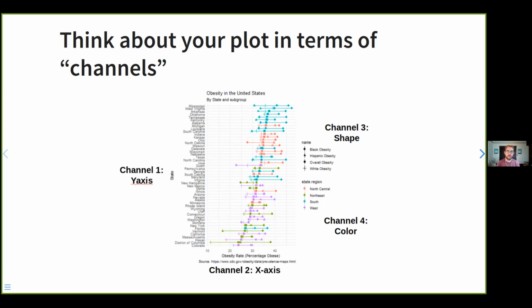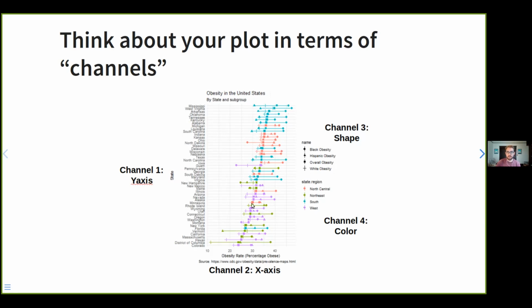Okay, so one of the main things you can pretty quickly see using the power of the color channel is that there's a little bit of a higher trend towards obesity in the South, right? All of these blue lines are kind of clustering up towards the top. They seem to be ordered, those states are ordered by the obesity rate, more or less. Other things you can notice is the differences across the ancestry groups. You seem to have this difference of kind of minority groups being higher in the obesity rate in the South.